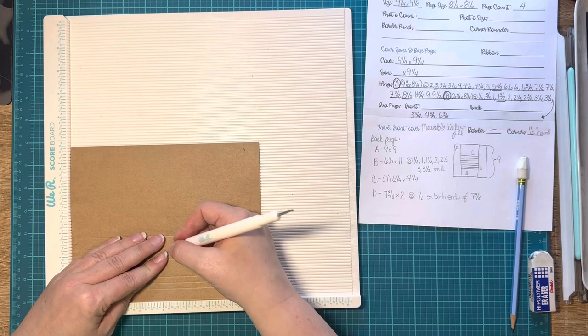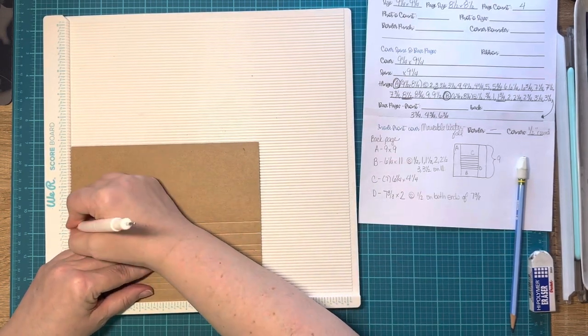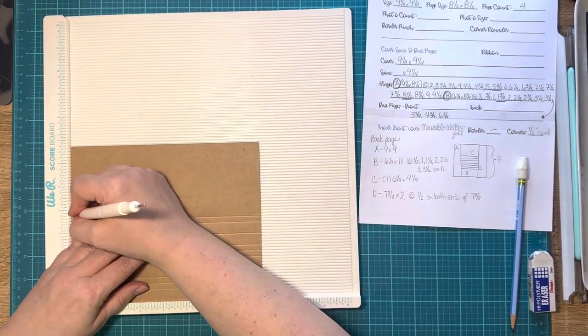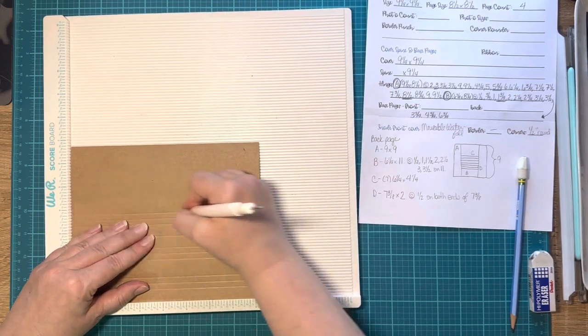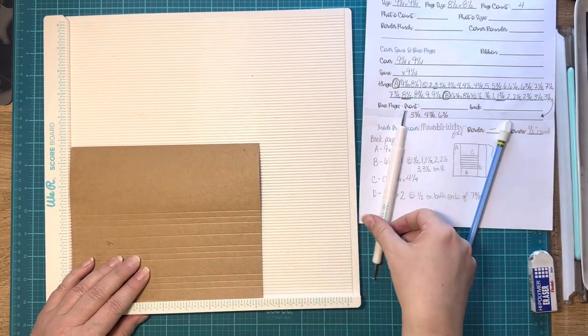And 3, yes, sorry, 3 1/4, 3 1/2, 3 3/4. All right, and that is hinge number 4. We only need 4 because we're doing 4 pages.